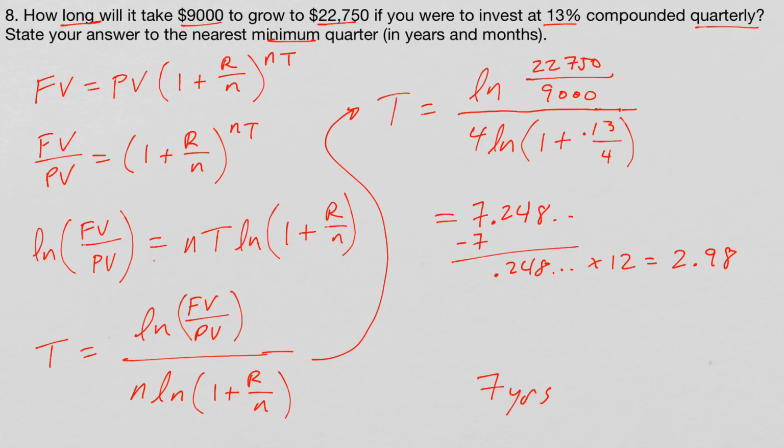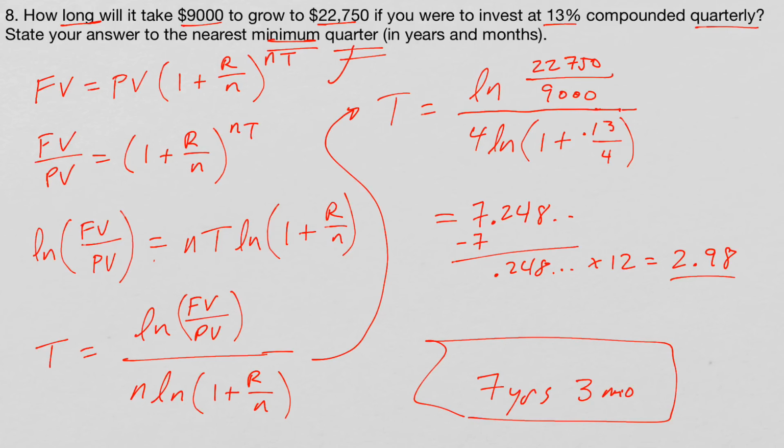And it says the minimum, and it's a quarter. So quarters happen at 3 months, 6 months. So I have to round up. No matter how small this number is, I have to round up till I hit either a 3, 6, 9, or 12. I hit a 3 first, so this is 3 months. I have to round up until I hit 3, 6, 9, or 12 because it's asking for the minimum quarter, not month. So you would never have 4 months or 5 months because those aren't quarters. All right.